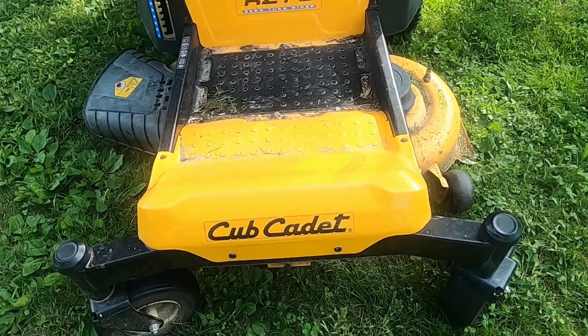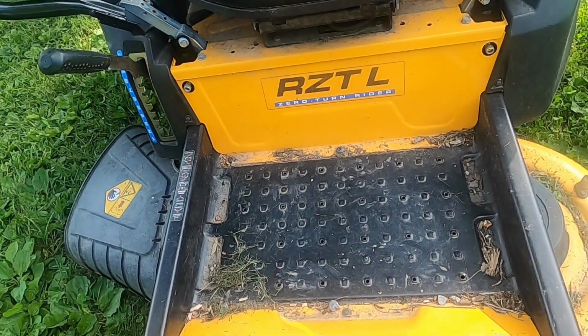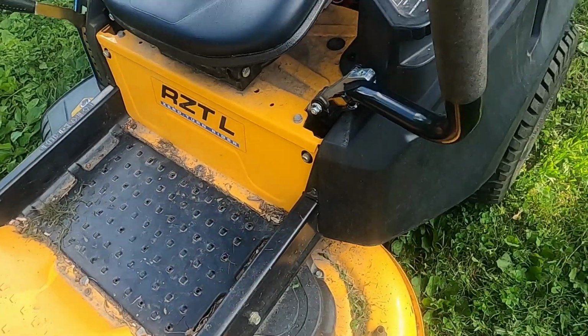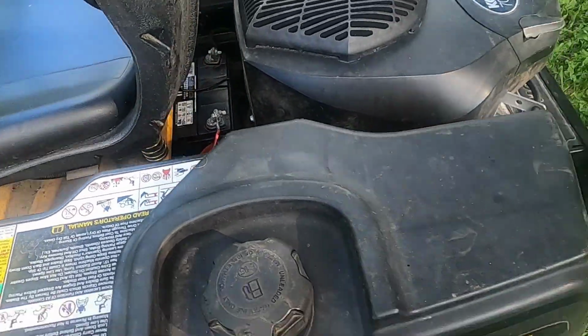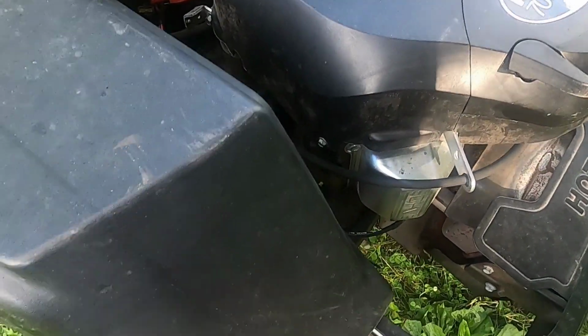Today I have this Cub Cadet. It's a zero-turn RZTL, and it was brought in with the complaint that it would run and cut off. Also, that it would smoke up while it was running.